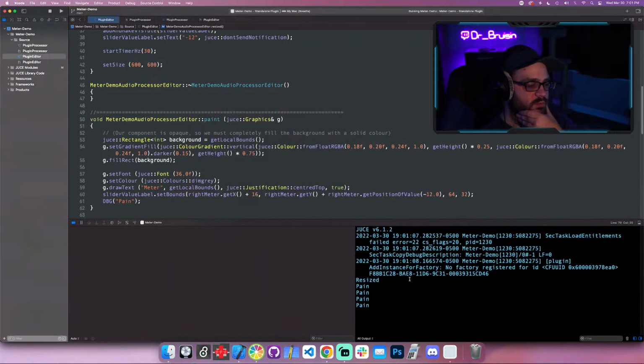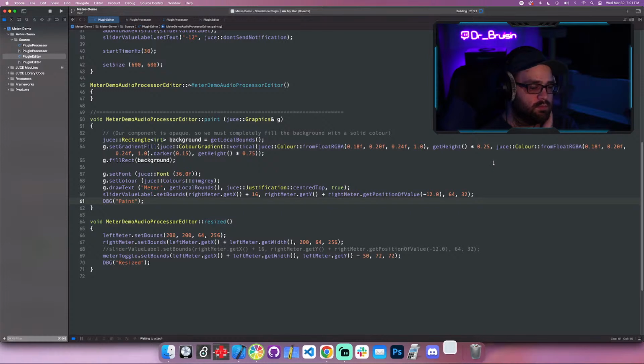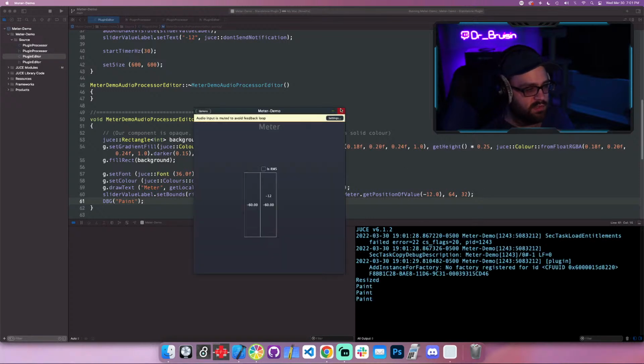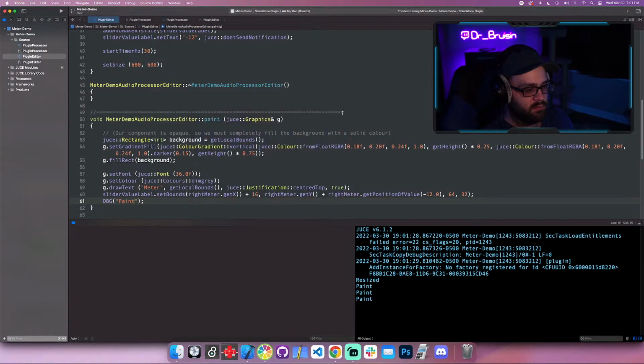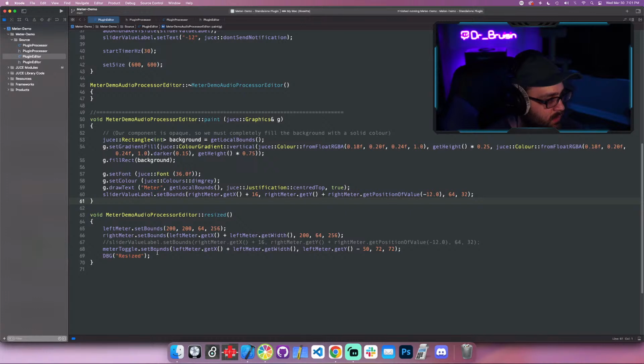Okay, resize ran first. Oh, I hit pause. How appropriate. Yep, resize ran first again, and then paint ran 3 times, so interesting. Okay, well, I guess for now we'll assume that this will work.